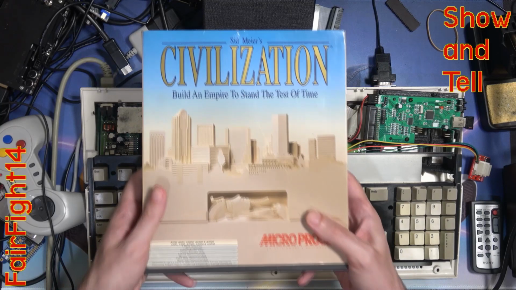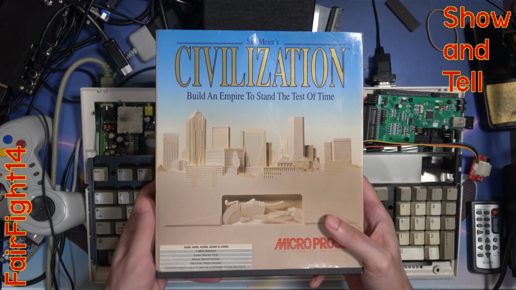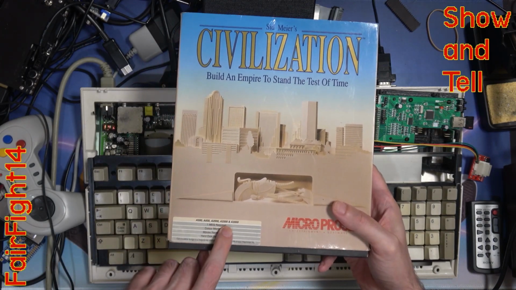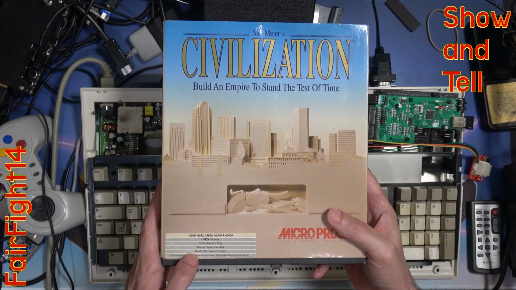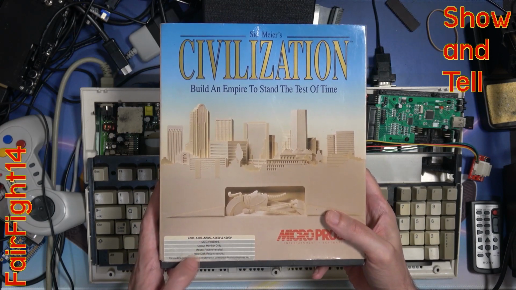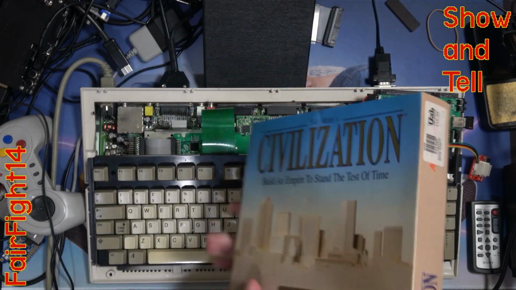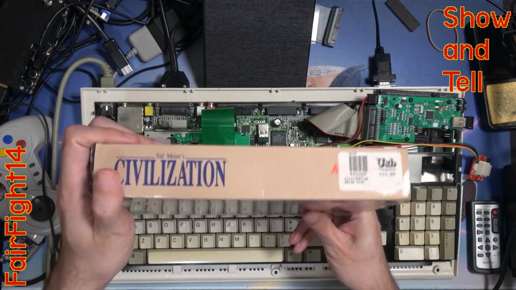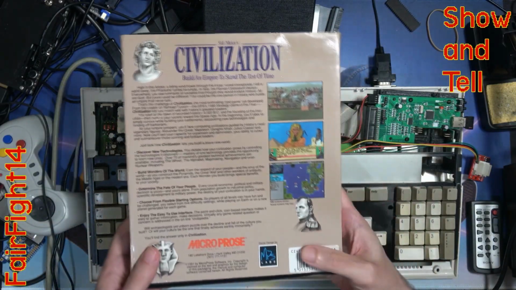The next game we've got is Civilization, build an empire to stand the test of time. So again, it mentions a fair few different Amigas, only 1 meg needed, does recommend a mouse, well I'm sure it does. I mean the colour monitor only, and a hard disk is recommended. Yep, well no worries for that in my computer. This was sold for $33.99 all the way back in 1991 it was.